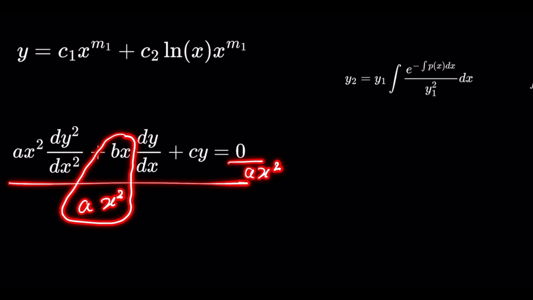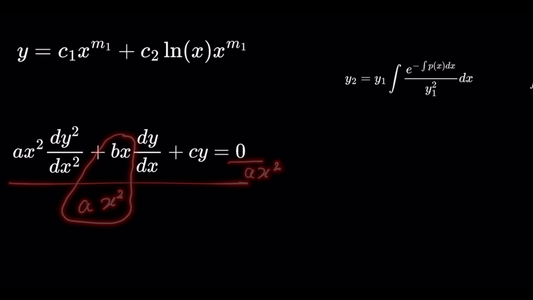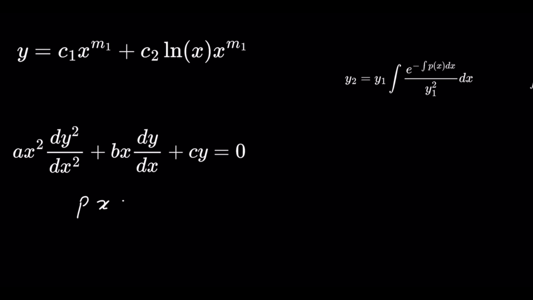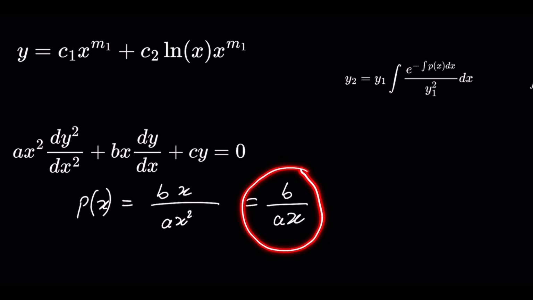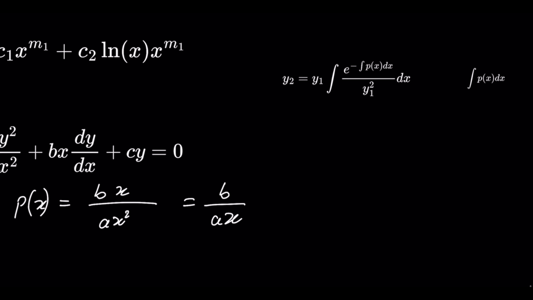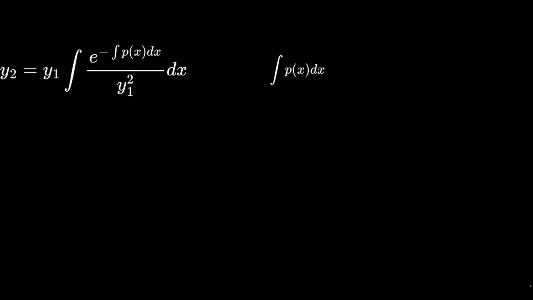we get this as a coefficient of the first derivative, which is equal to p of x. So the value of p of x is equal to, cancelling this with this, we are left with this. Now you can see that we will have to substitute this value of p of x and integrate it here as well. So we're going to integrate this separately. Let's do it here.